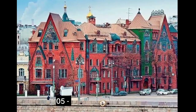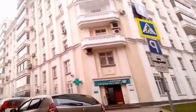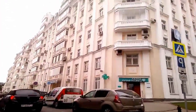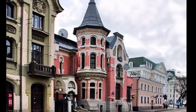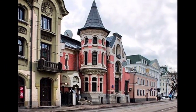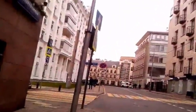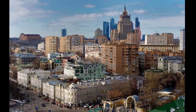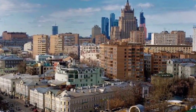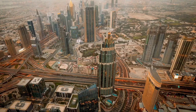Ostozhenka, Moscow, Russia. Ostozhenka is adjacent to the Moscow River. The area is bookended by the Kropotkinskaya and Park Kultury metro stations and spans Ostozhenka Street to Prechistenka Street and the Prechistenskaya embankment. For apartments, the starting price is approximately US$800,000, with a large number of properties in the range of US$6 million to US$7 million. Ostozhenka tells the story of Moscow over the ages through its detailed architecture. Aside from embassies and diplomatic buildings, there are no single-family dwellings — just luxury apartments.